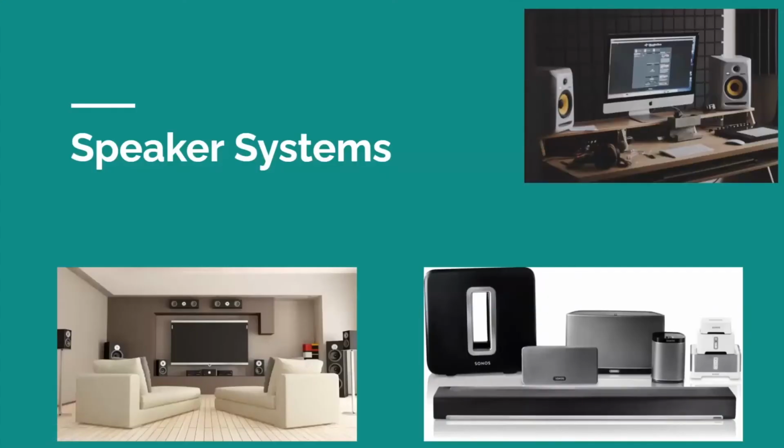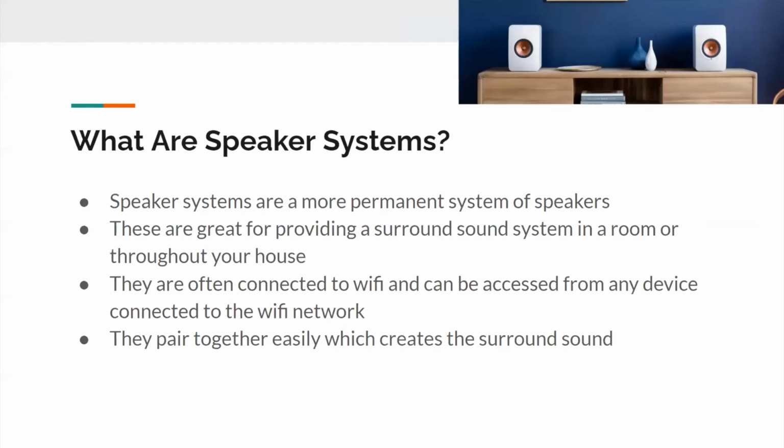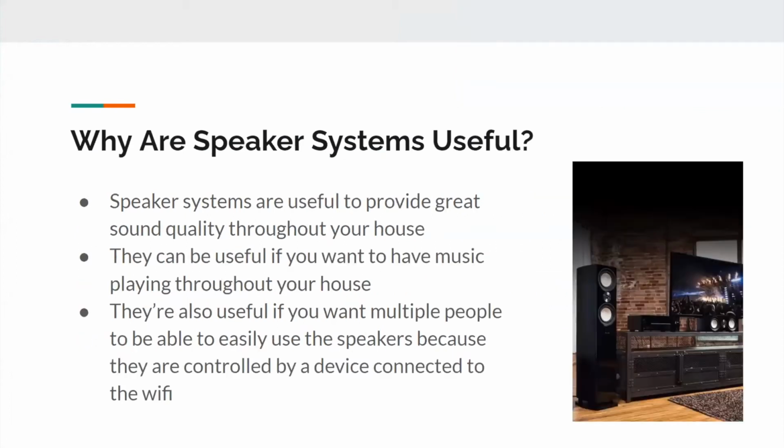Now looking at some speaker systems, which come with a lot of different speakers that all work cohesively in different areas of a household. So what are speaker systems? They're more permanent systems of speakers, and they're great for providing a surround sound system in a room or throughout your house. They're often connected to Wi-Fi and can be accessed from any device connected to the Wi-Fi network. They pair together easily, which creates the surround sound.